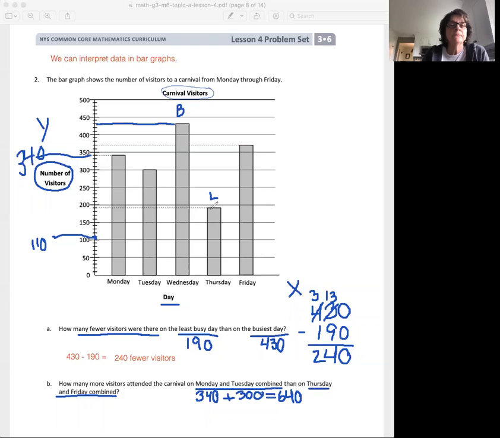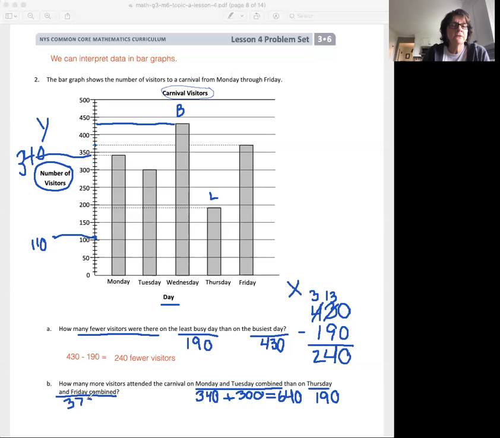This is a trickier one. I'm going to follow that dotted line that they have drawn for us over to the scale from the bar. It is one tick mark less than 200. So Thursday would be 190 because that is 10 less than 200. All right. And then Friday, go to the Friday bar, follow that dotted line again, right across. And when I get over here, it's not 350, it's not 400. It is 2 tick marks above 350. So the first one would be 360. The second one would be 370. So that is 370.